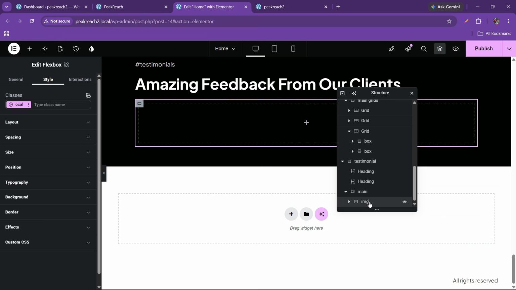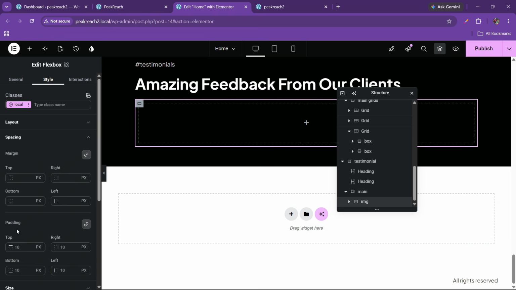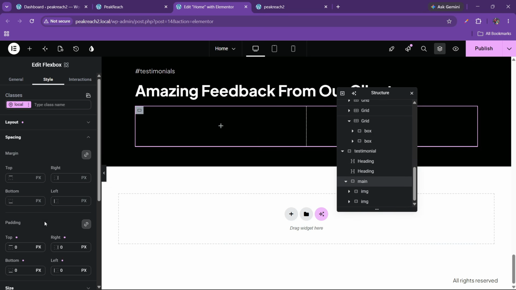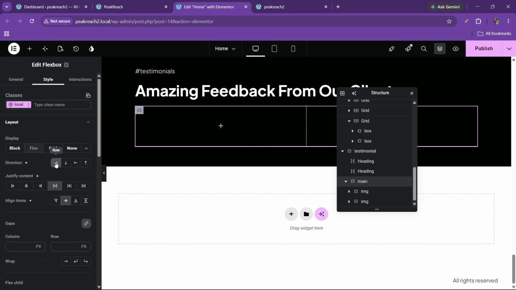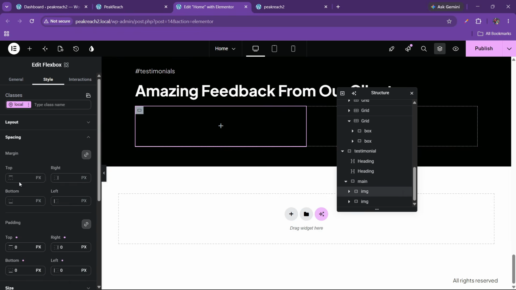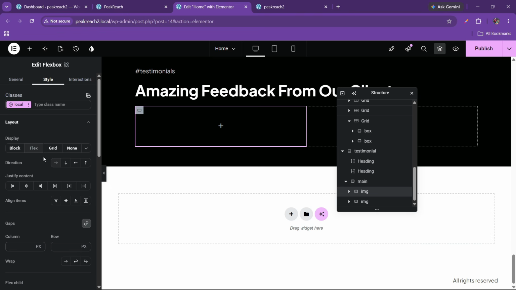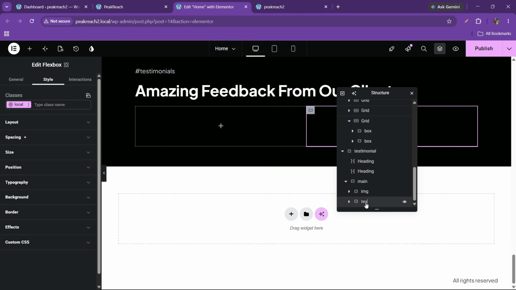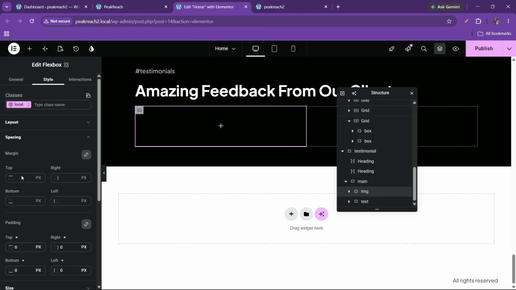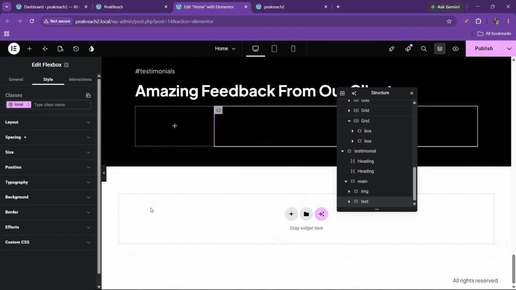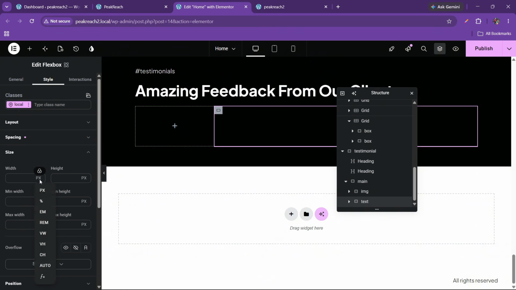So this will be image. Okay, here the spacing we have this 0. Okay, we can click on this main layout, and we can just do it like this. Okay, now you can see we click on this select first, and this is the text. Click on this first. Okay, now we have to add this like size. We can give this size as the percentage value, and we can give this 30. Okay, and for the second one we have this here width, and this will be 70%.